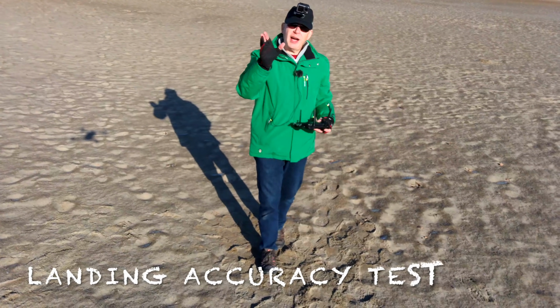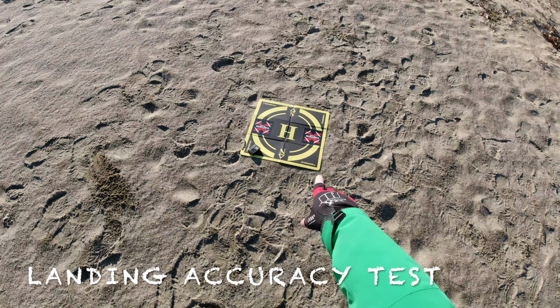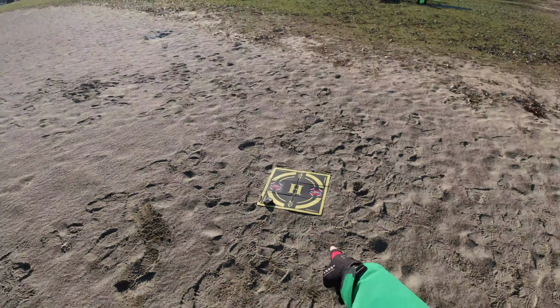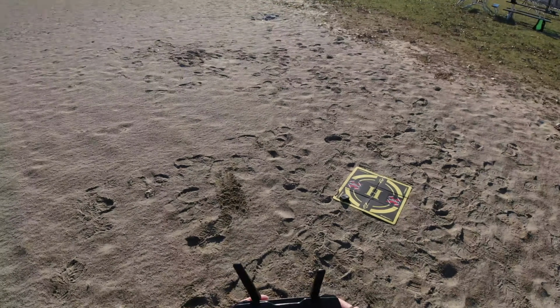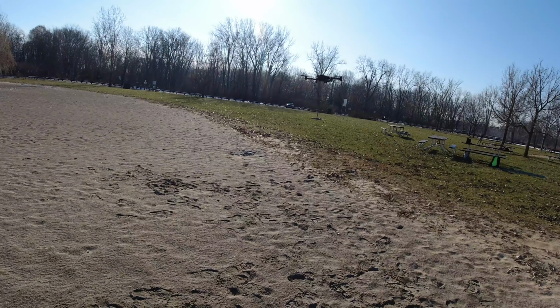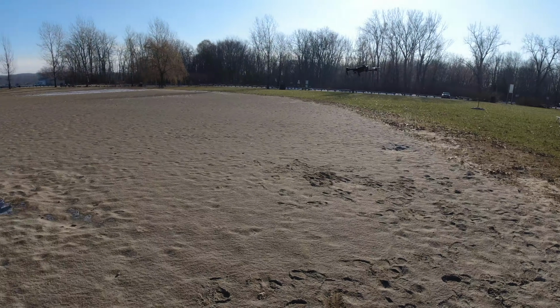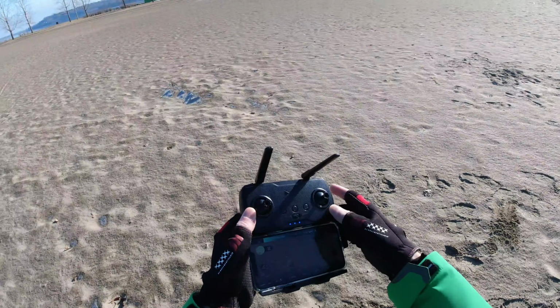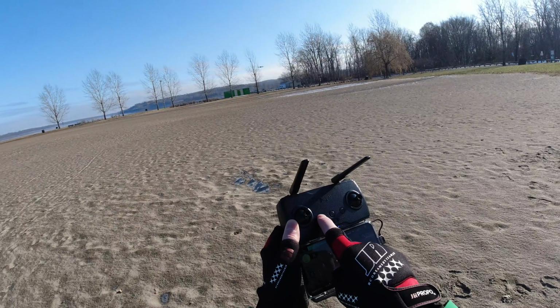All right, next thing I'm going to try is the accuracy test with this little apron down here, my landing pad. This is supposed to be able to return to the landing pad by finding it. So I'm just going to fly it just over here, and let's just spin you around nicely. Fly you this way, just right there, not too far. I want to see if she comes back. So I'm going to hit the return to home, which is this button over here, see what happens.